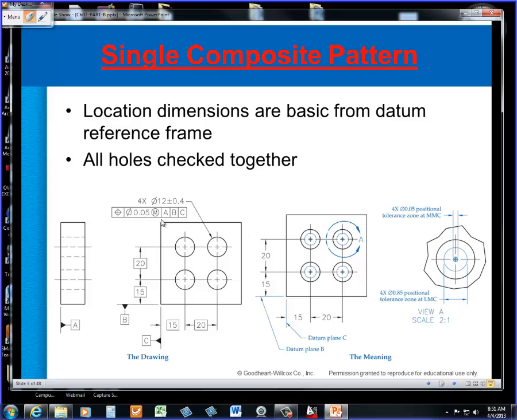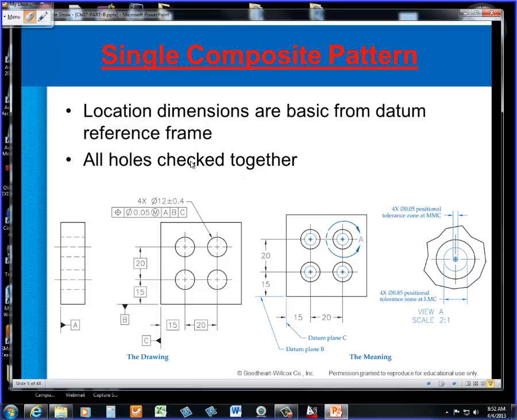In this case it's 5/100ths of a millimeter at MMC, because we have that circle M going on, and then it's allowed to increase as it departs from MMC and goes all the way up to 0.85. So it's a huge location tolerance. The center of the pattern can actually locate all the way over.